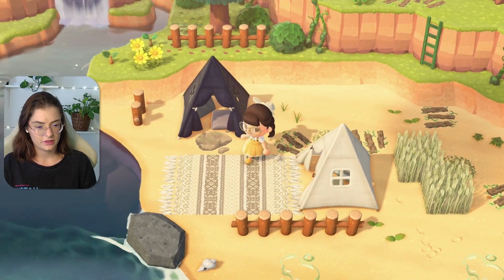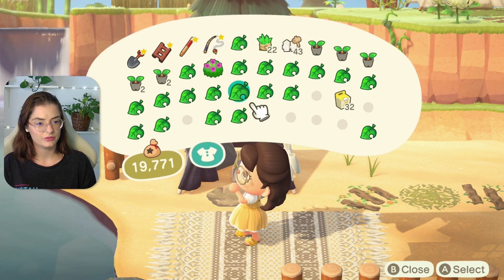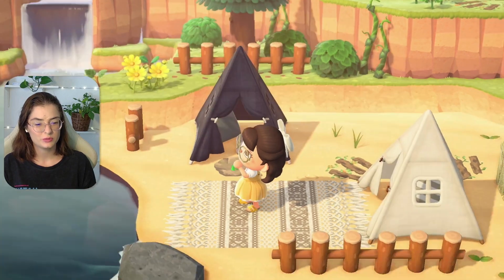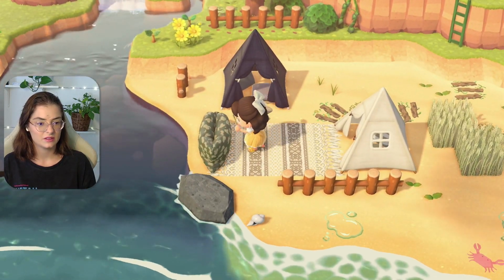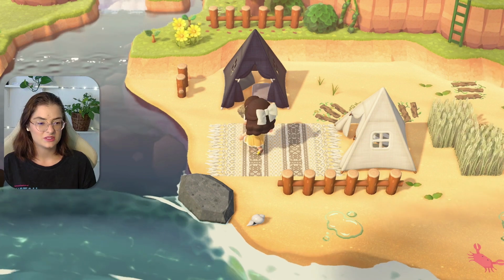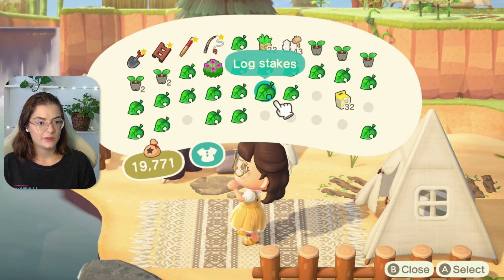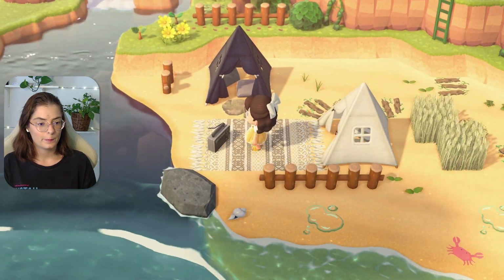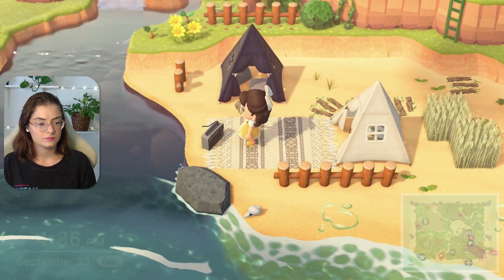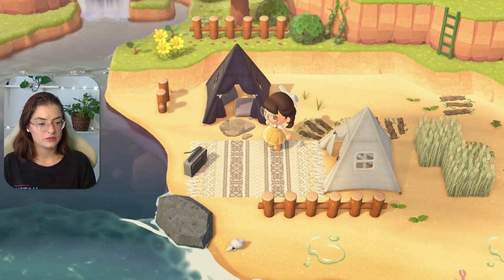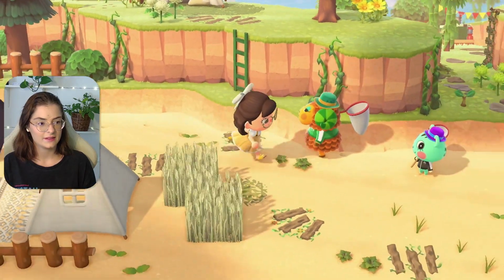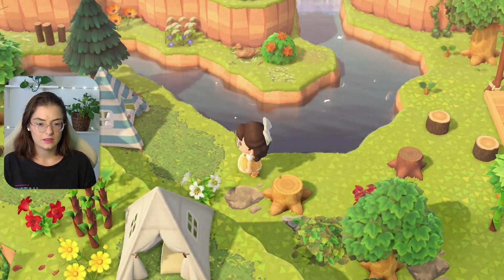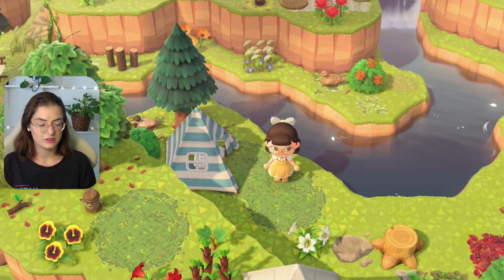Oh, of course not. Okay, I'm thinking I brought a hammock, but it might just be too big for this area. I also brought a sleeping bag, but I don't think anybody's gonna have a sleeping bag outside of their tent. Maybe instead they can have a radio. Maybe later I can put something down on the blanket. I do want to use the hammock though. Not sure where. Because this guy here also has very little room, to be fair.